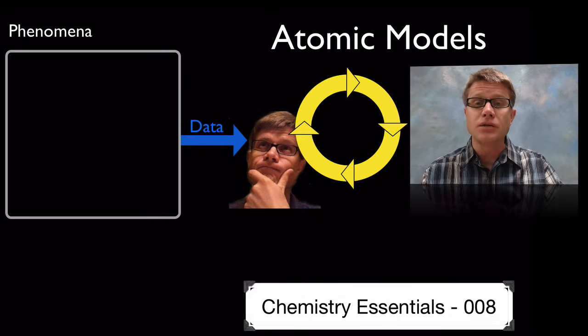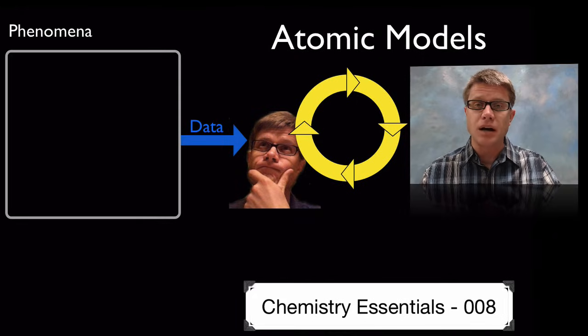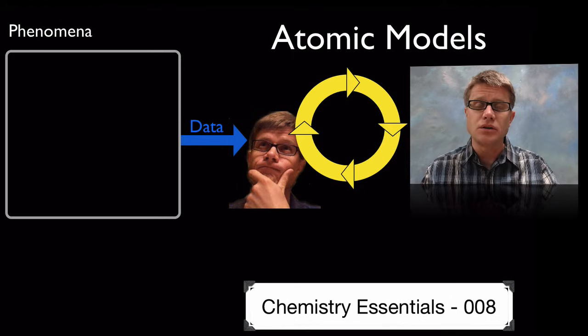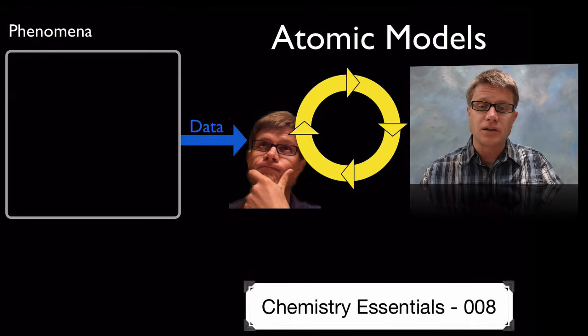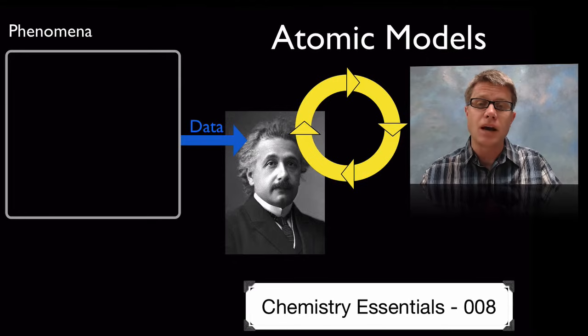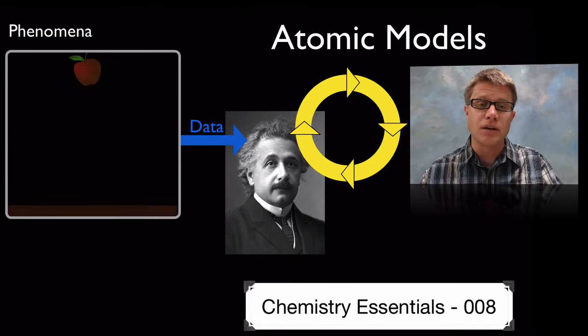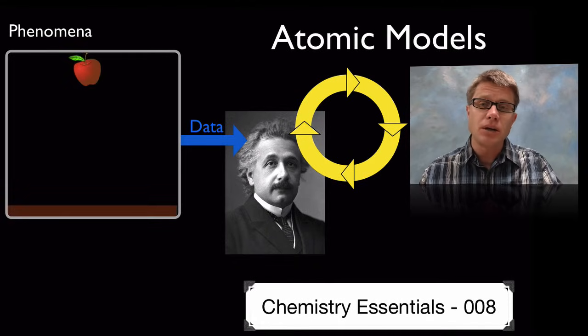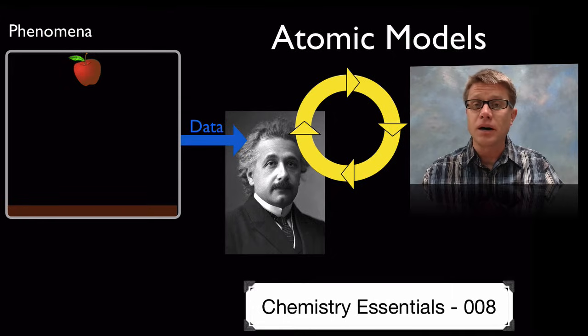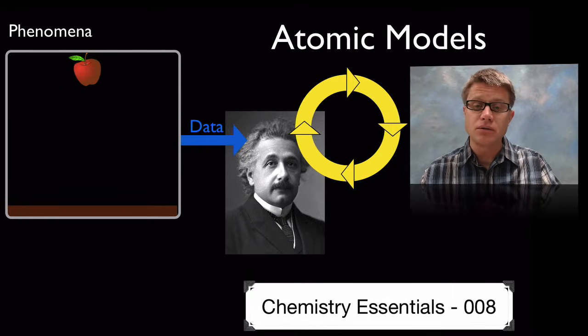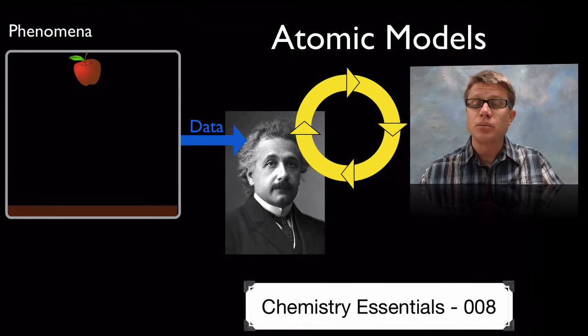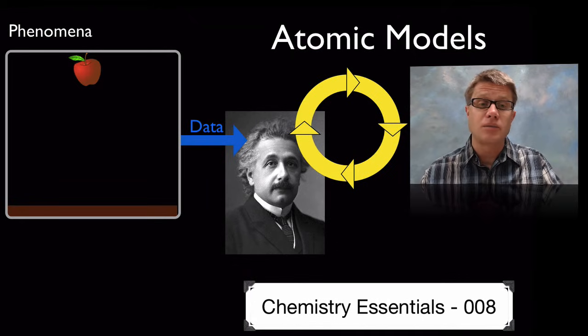And so phenomena, let's say gravity for example, is almost like a black box. We don't get to touch it. But we get to essentially develop models that help to predict it. So let me find a scientist that's a little brighter than me. And how would Albert Einstein look at gravity? Well what he was doing, he was looking at the constructs, the models already developed by Sir Isaac Newton. But then he was able to improve on that based on data that he had received.